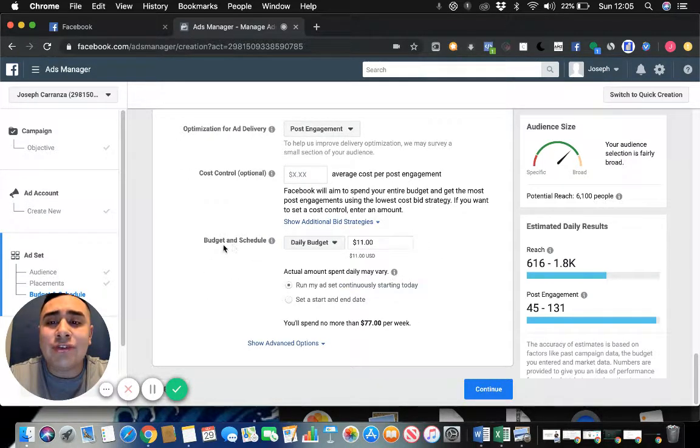And then next you have your budget and the schedule. You got the lifetime budget and you got the daily budget. Something really good to start off here would be probably $3 every day, or you could even go with $5 every day, right? And you'll spend no more than $77 per week, right?